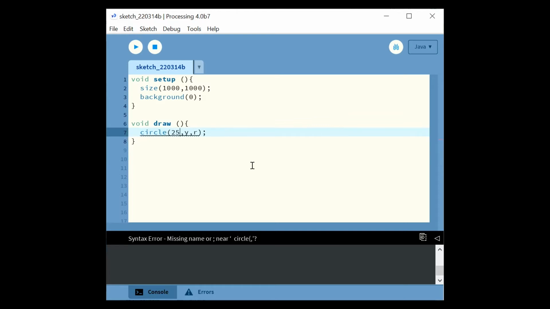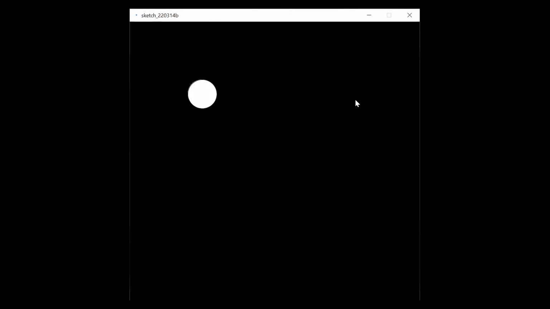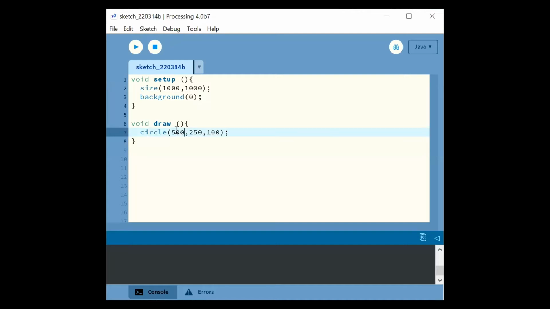So if I wanted exactly center, I'm going to do 250 by 250, and then pick a random number for our radius. It's not exactly center because center is 500 by 500, and I typed in 250 by 250 for some reason. So we would just have to change this to 500 by 500.